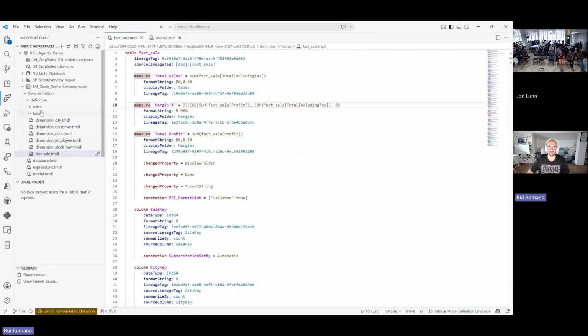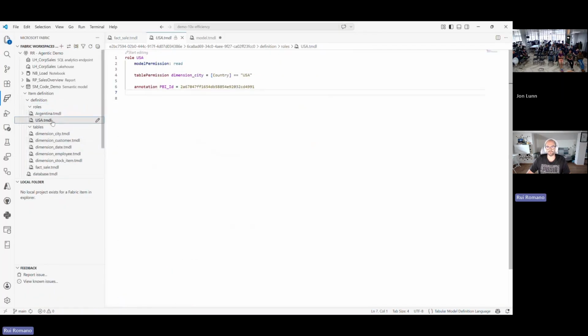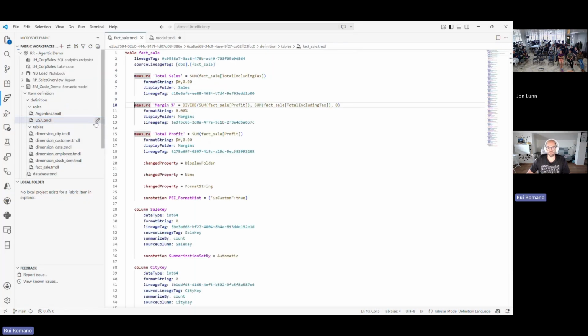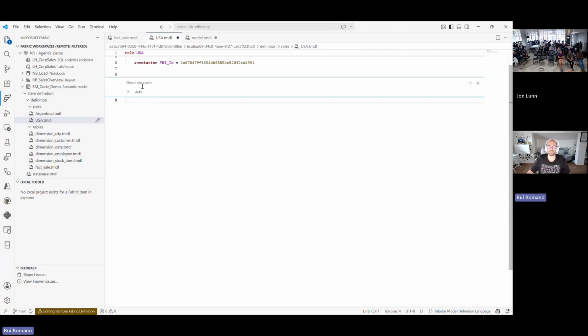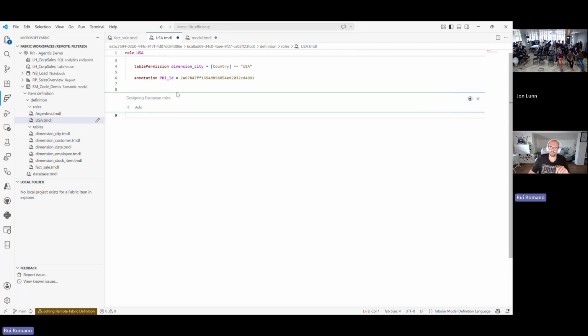Another example of how you can leverage AI is, let's say I have a role, and my role is for the US. I can now use GitHub Copilot edit mode and say, hey, create new roles for each country in Europe. I can just say this, nothing else. Why?